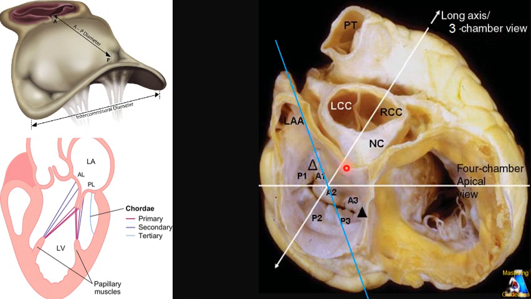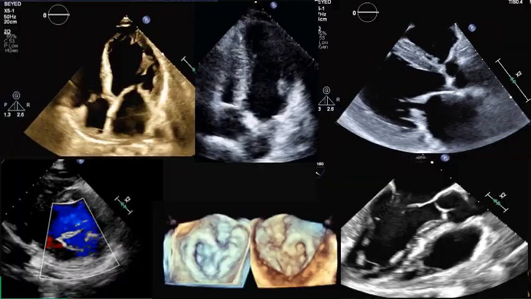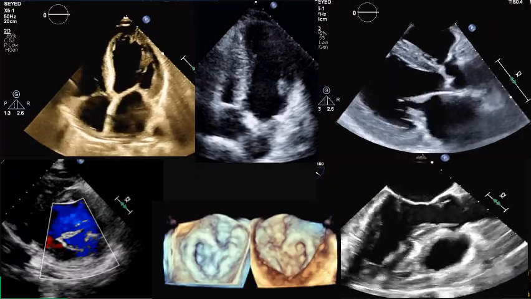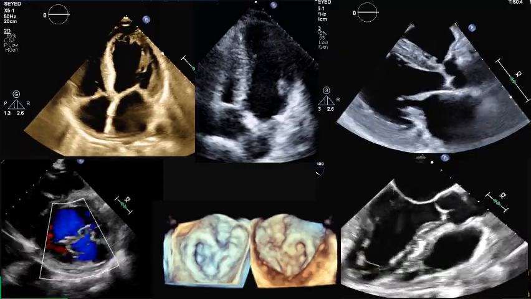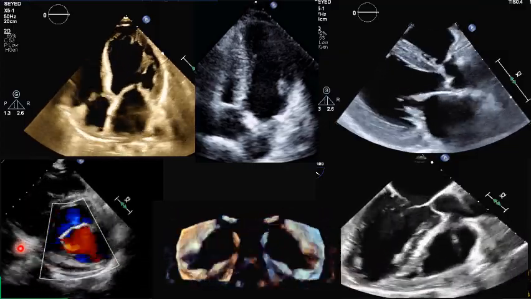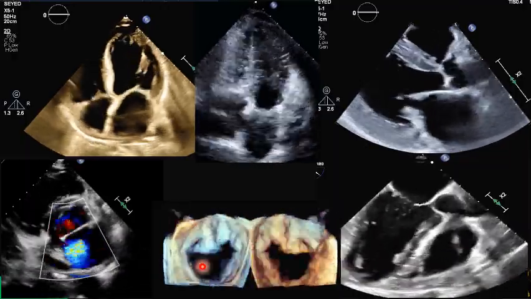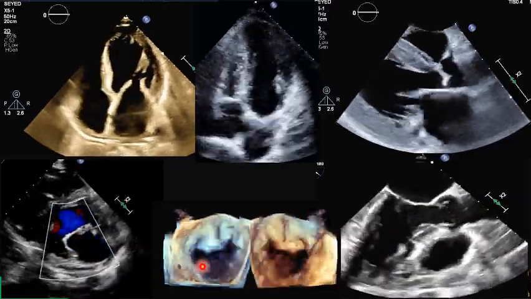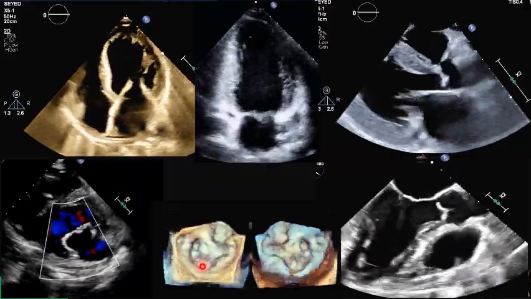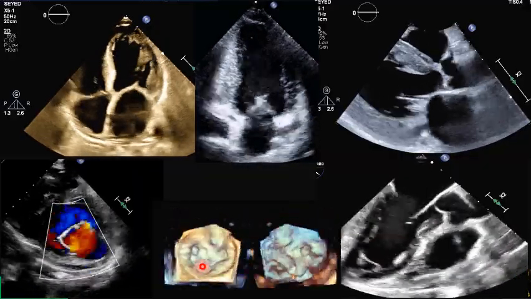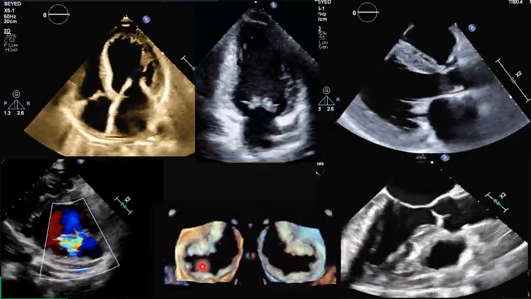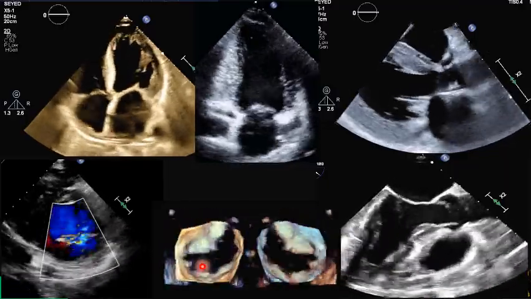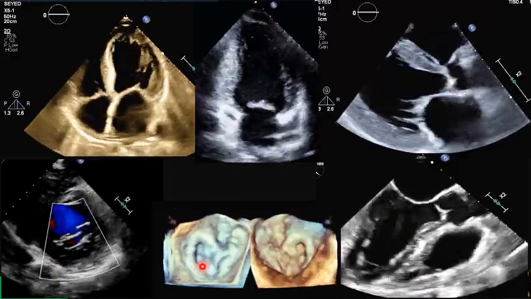Let's look at some expression of the mitral valve in echo views. Here we have different views of the mitral valve in 2D, 3D, short axis and long axis. The reason I brought them here, as you notice in my presentation, is because I want your mind to get used to the feature, pattern and shape, and create an imaginary 3D of each structure that I am going to talk about. It becomes easy, little by little, when you look at them.